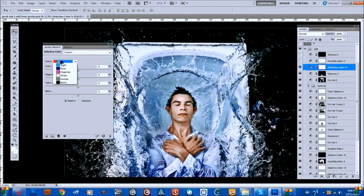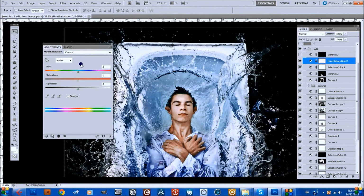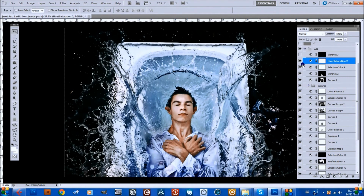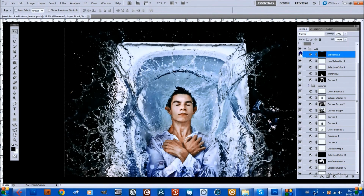Selective colors is probably on the blues because it looks like, yep. So I just made the blues darker. Hue saturation, probably desaturating. Yep, nope. Blues, yes. So in blue, just desaturate all the blues a little bit, 100%, but it's only -15.